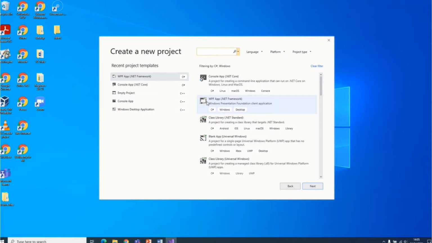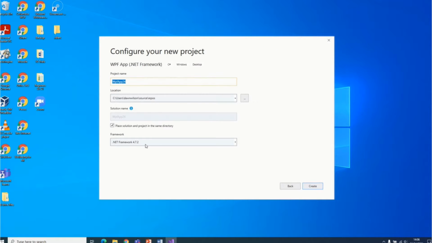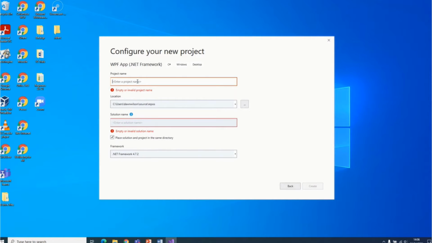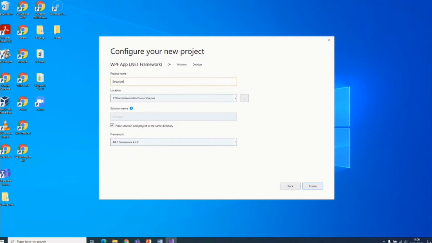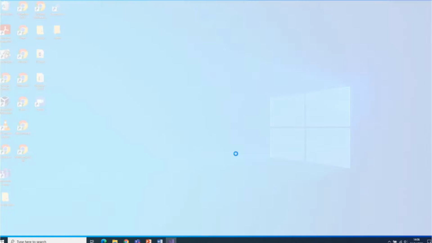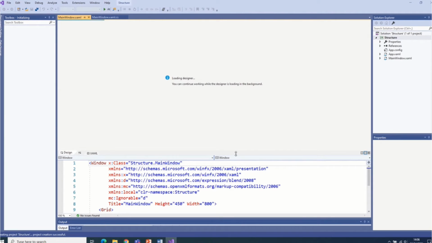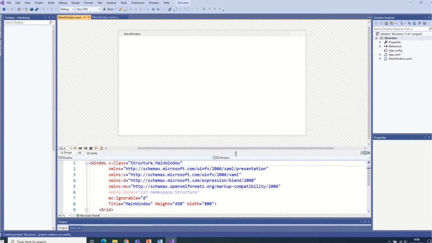So again, we are picking our language, which is C#, which is already selected, and then we're going for a WPF application. Pick a suitable place to store your application, and then of course give your application a name which would represent the purpose of it, and click on create. So this is going to create us the standard default application, which comes with one window for free. By default this is always called main window.